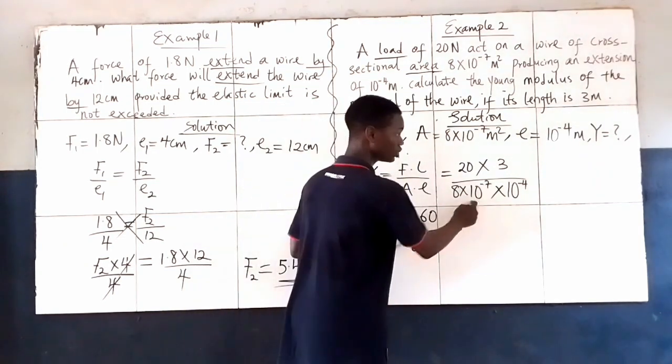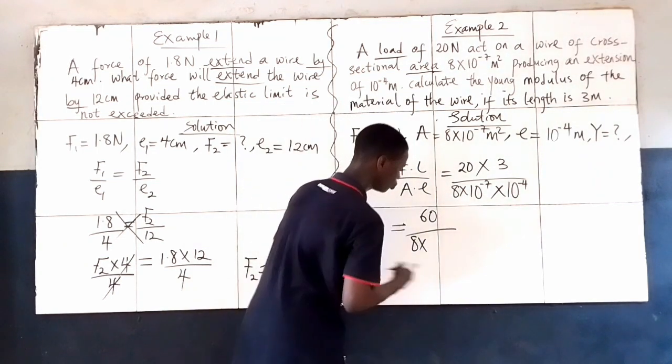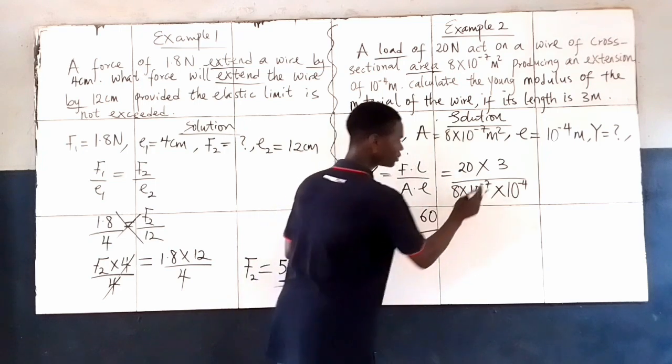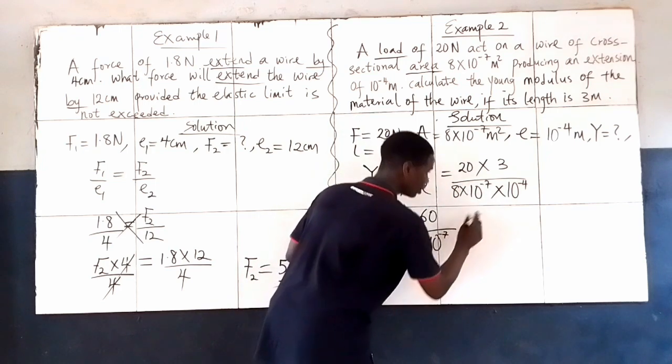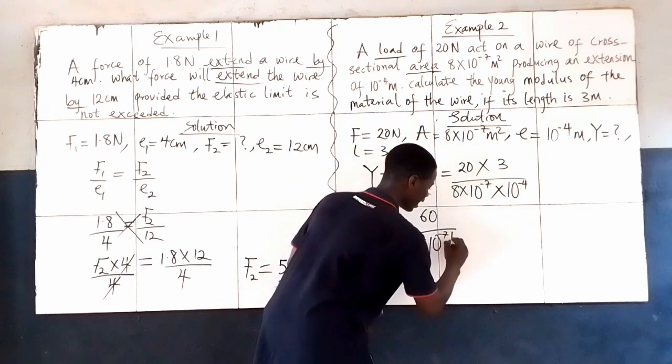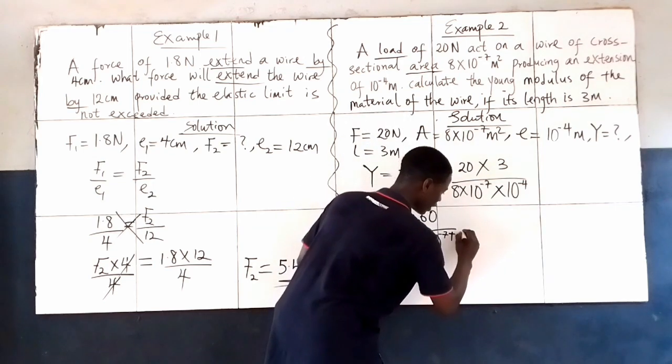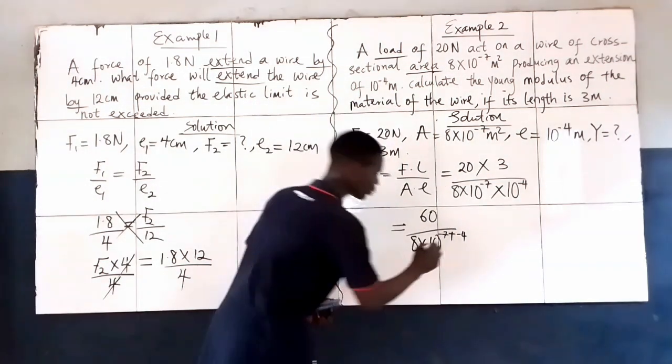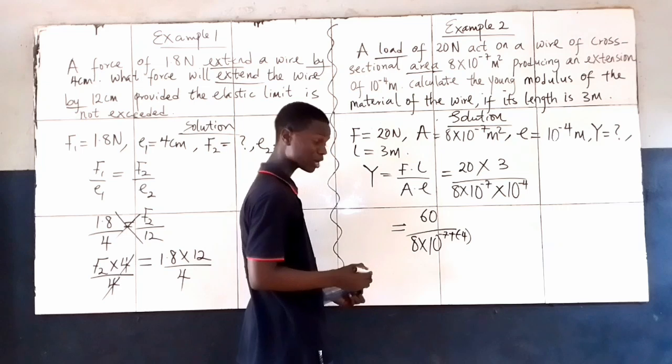Have the same base for these two. You pick one of the base. Now, what is the first power? Minus 7. Because it's times connecting the two, you will add. What is the second power? Minus 4. So this is what we have here. I hope you have seen it clearly.